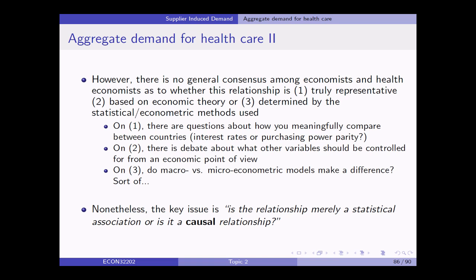People tend to question how you meaningfully compare between countries. When you look at total GDP per capita, you can use purchasing power parity to equivalise across countries, but no equivalent exists for healthcare. There is no universal conversion for spending on healthcare. And if you use PPP, it's not perfect. In fact, it's probably the opposite of perfect. It masks a lot of the variation that we're really interested in.